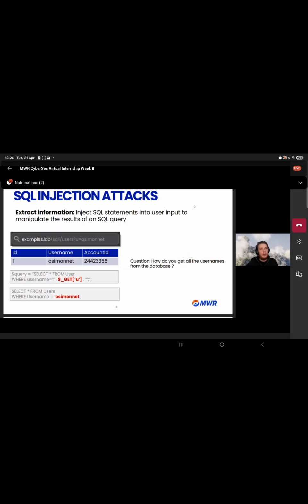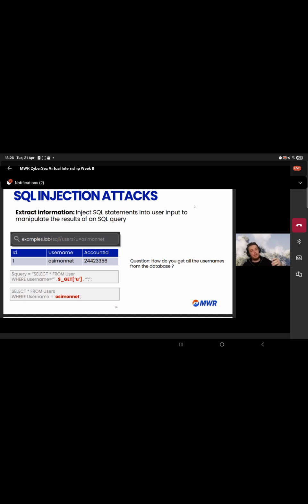So let's go quickly through a basic example here. One of the goals for SQL injection is to extract information, and this is very similar to what I just showed you. If you have an endpoint, maybe a specific user's endpoint, imagine this endpoint that we see over here, which says SQLi/users, and then we have the U parameter equals OSI Monet.